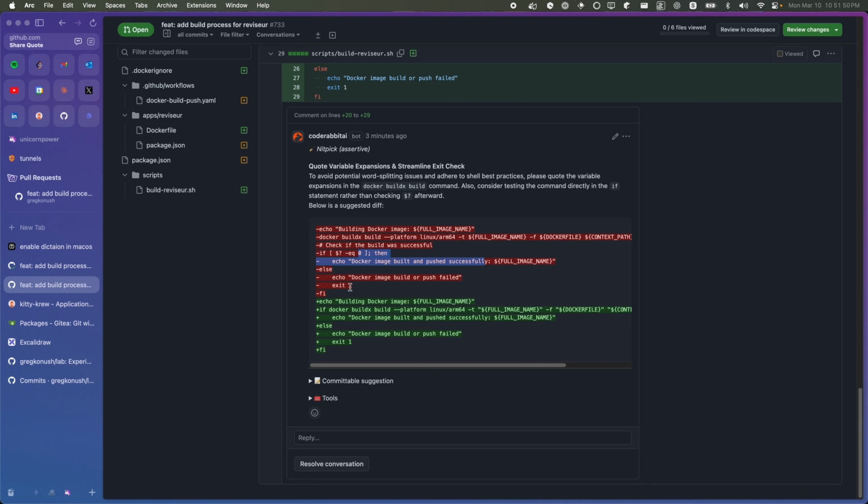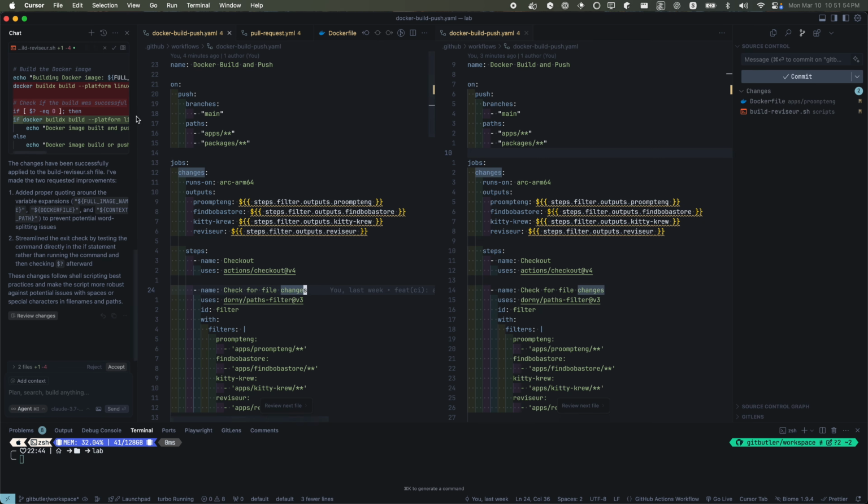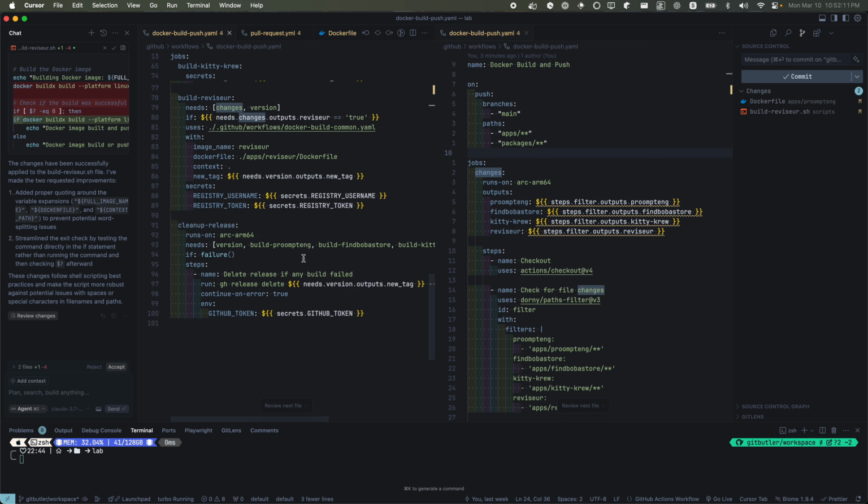Otherwise, it's a fail. Not a big change, I guess. But oh, I see. So basically, instead of using that directly, run it in the if condition. Is this better? Yeah, I don't know.